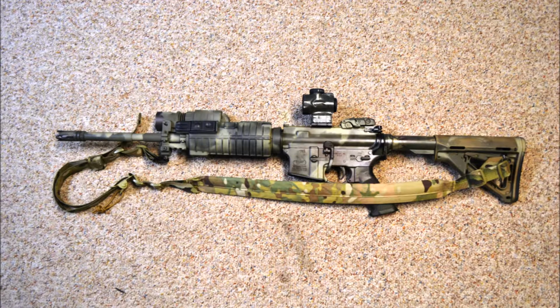Okay, basically what we have here is our photo essay of doing the AR15 GunSkin, as I had mentioned earlier in the video. Our video while we were doing it didn't come out very good, so we're going to go ahead and go with these photos because these actually did come out good as we were doing the install. So in our first picture here, we have the rifle as it began the process. It had been spray painted at one time, but I've decided to upgrade to GunSkins.